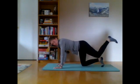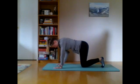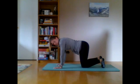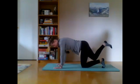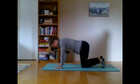It's not meant to be a workout. We're just meant to move the hip and activate the glutes. And we're going to switch sides, so other side coming up. Again, everything else is nice and still. It's just that one leg that's moving. Really focus on the glutes.